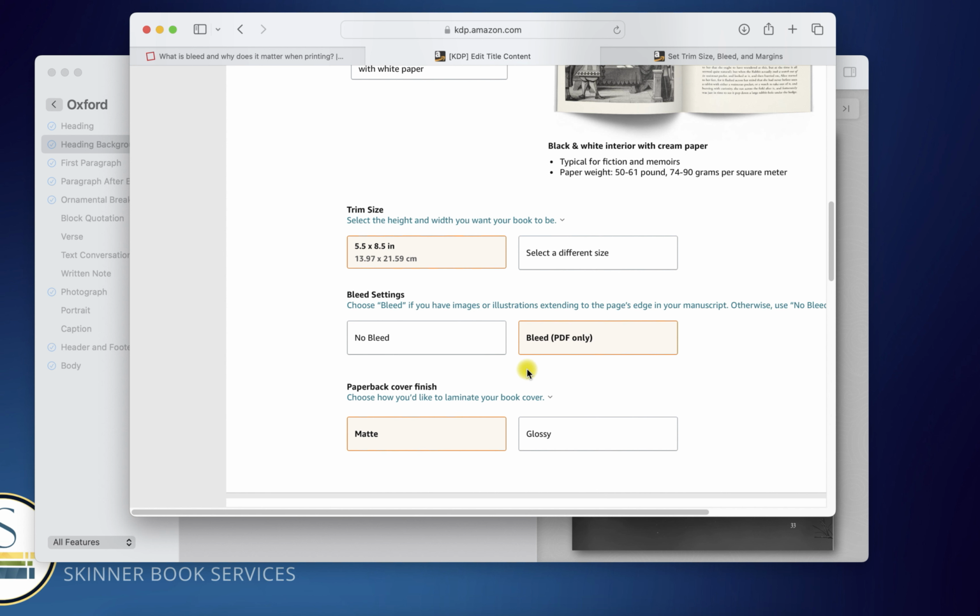If you have the wrong one of these checked, then it will come back with a really weird size option that's just fractions of an inch off, and KDP will offer to fix it for you. Don't let them do that. Come back out here and see if you need to correct the bleed options.